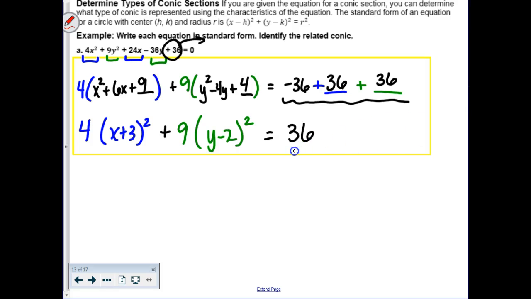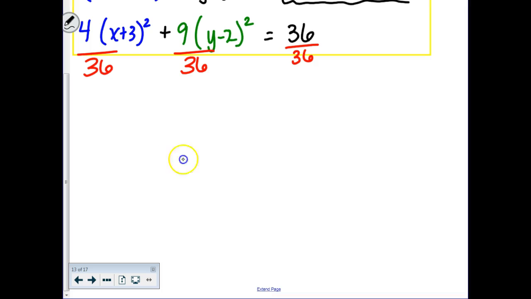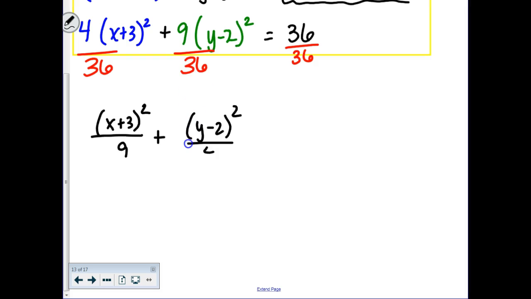Do you remember how the end of the ellipse equation was always equals 1, equals 1, equals 1? Whatever this value is, you've got to divide everybody by it. All right. So 4 over 36 is 1/9. If you think about the form of the formula, it's a big denominator of 9. So this is now x plus 3 quantity squared over 9. This guy is 1/4, so you would write down y minus 2 squared over 4. And then, of course, 36 over 36 is a 1.